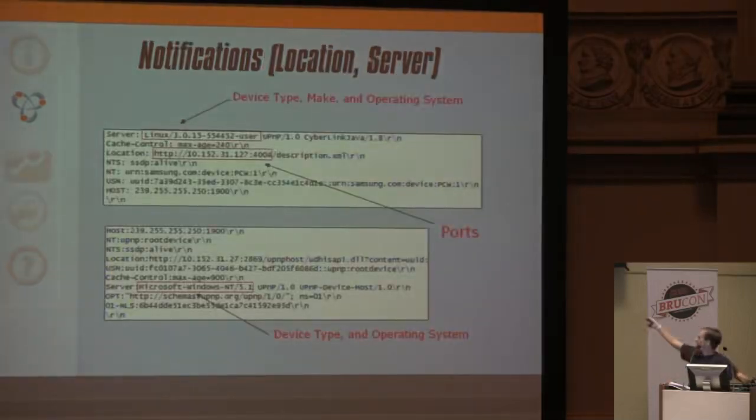Notifications, the top one, that is a server header that belongs to a Samsung phone running Android. Very often able to get the actual version like 4.0.4, 2.3.5. There's actually an open port there, though pMap does not utilize that right now. We have a second notification. This is an obvious one, Microsoft Windows, so Windows XP. Okay. These are very precise fingerprints of these hosts. They pretty much tell you exactly what operating system, what type of device they are.